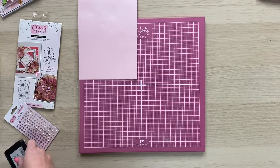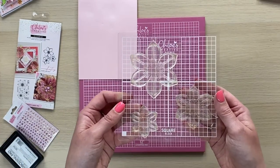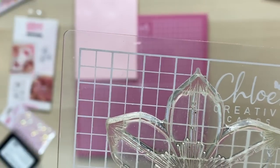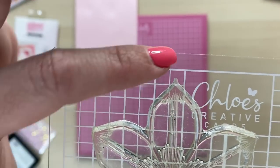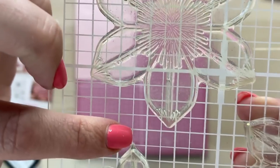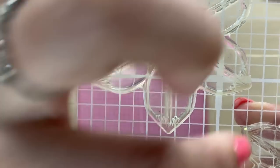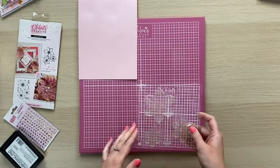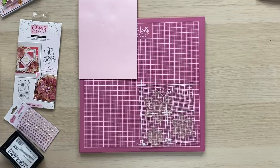I've got my stamps here, which I've already popped onto my acrylic block. And if I come in really close, my stamps are well used, I have to say. Can you see how one of the petals has got a tiny little piece of extra polymer on the top there? So I've popped those all facing the same way up, and the reason for this is the dies also have a little notch in.